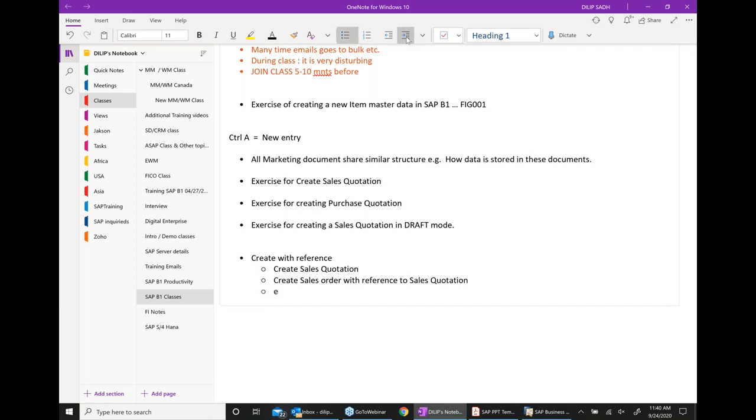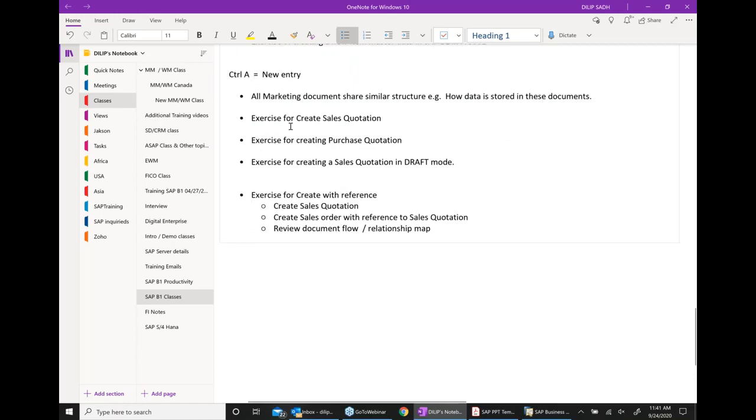Then we want to review the document flow. In SAP, we call it document flow, or we also call it the relationship map. This is interesting, so make a note of these steps. This is another exercise, for creating with reference.